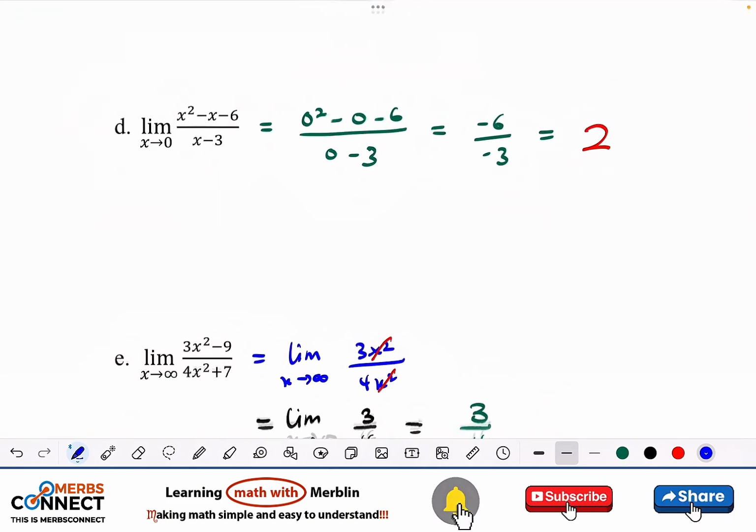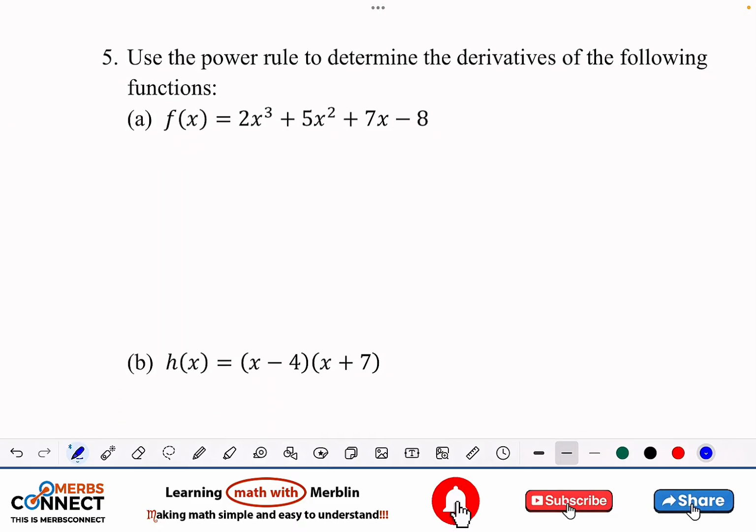Good. Now let's look at the next question. Next question is just derivative. The questions are very nice. We have question 6, we have question 7, we have question 8, we have question 9. So stay here with me. Let's just go through together, right?